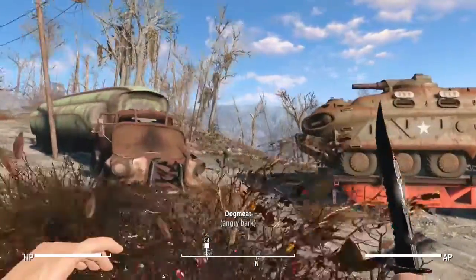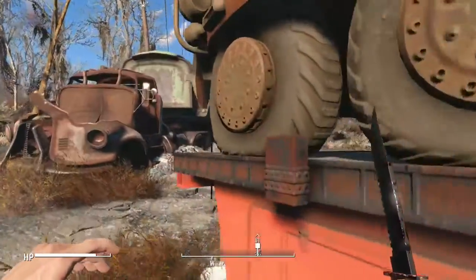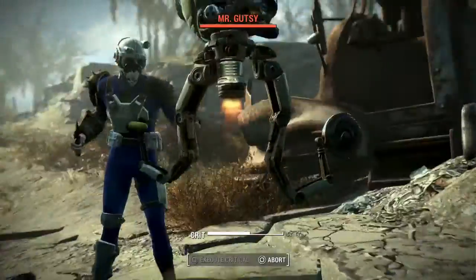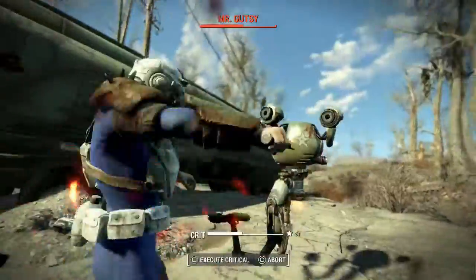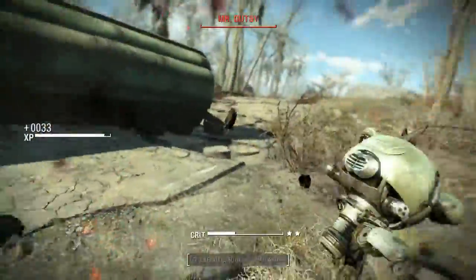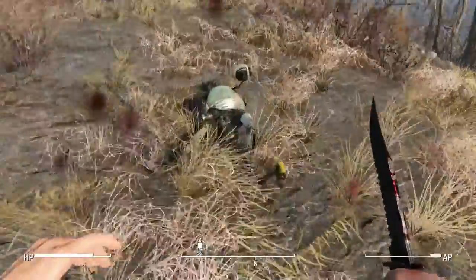There you are, you son of a bitch. Hey, you're not the same Mr. Gutsy. Maybe it wasn't Mr. Gutsy. Well, you look like Mr. Gutsy. The other Mr. Gutsy only had one arm, and he shot me really, really fast and hard. With like a 10 millimeter or something. Maybe it's his brother. I'm gonna pretend it's his brother.